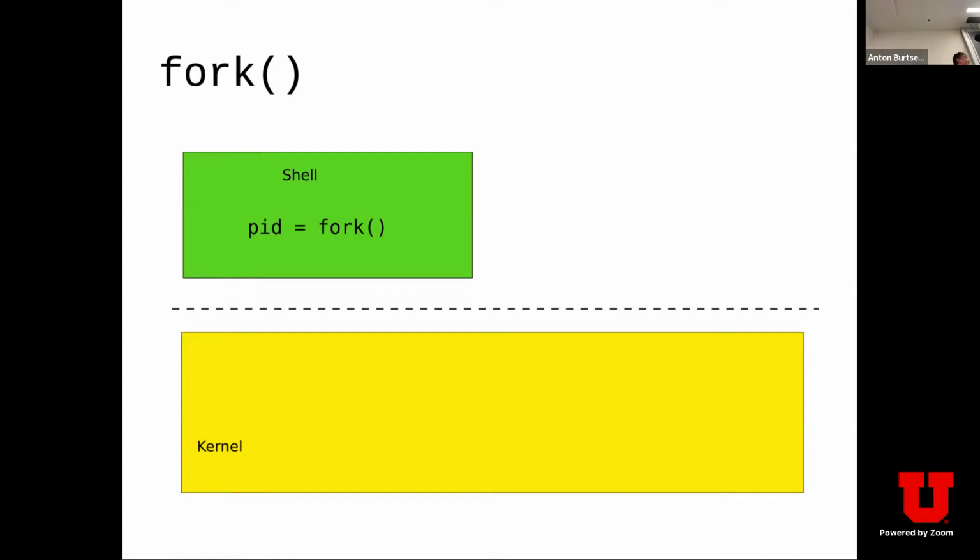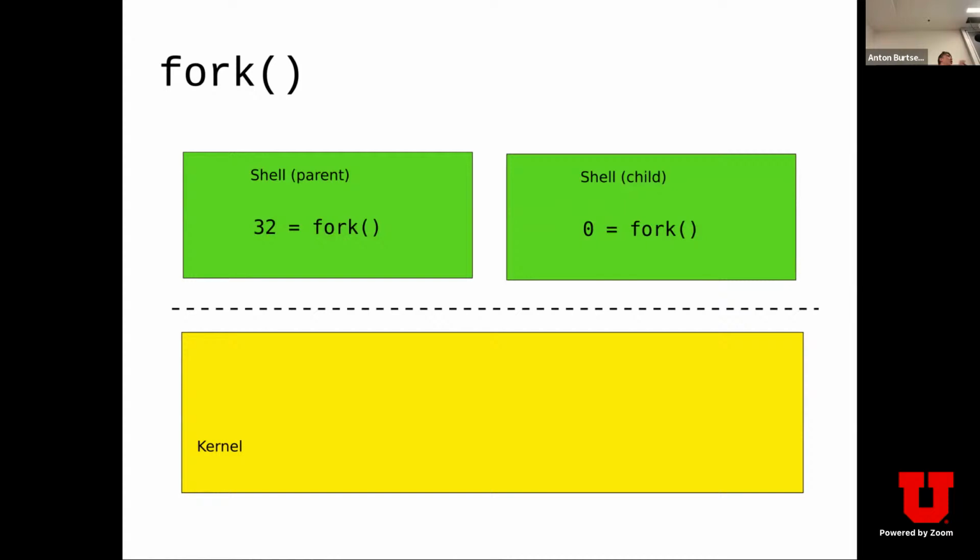So instead, they came up with this idea that they're going to be using fork. It's very unusual. Fork is like from a movie. It clones the process. Like literally, if you have a line which invokes the fork system call, and I'm running this green shell as my user program, right? It runs on top of a kernel. You invoke fork, and the operating system will create you an identical copy. Same variables, same stack, everything.